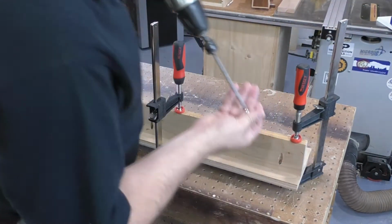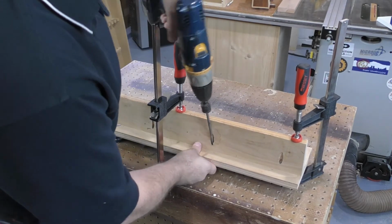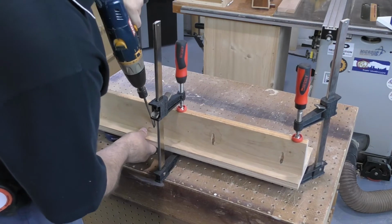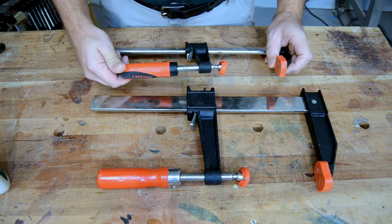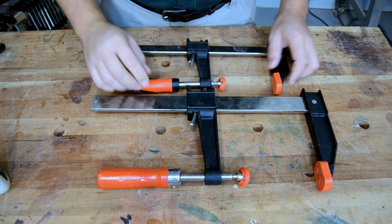The powder-coated ductile cast iron jaws and the nickel-plated drawn steel rail provide these clamps with 600 to 1,200 pounds of clamping force. And they're available with the ergonomic 2K molded handle, which helps you to improve your grip and reduce fatigue during your workday.